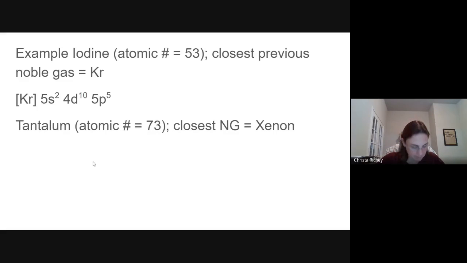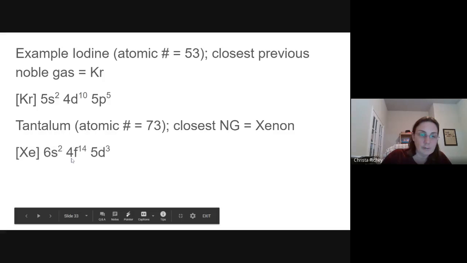Tantalum, number 73. That is a transition metal. It's in the 6th period. So I'm going to use the 5th period's noble gas, which is xenon, and I'm going to put Xe in, not parentheses, brackets. And then I'm going to include 6s2, and then 5d, and tantalum is the 3rd one over. Oh, I forgot about the Fs, 4f14.